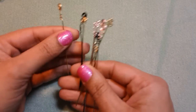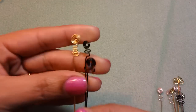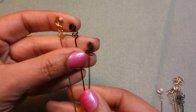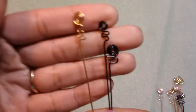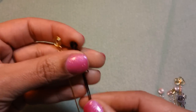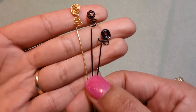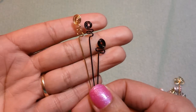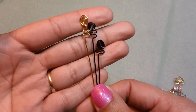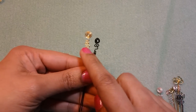This is not my original idea. I saw another YouTuber do something like this, and I showed them on some that I made on my junk journal, my Snow Days junk journal, and asked if you guys would be interested in seeing a tutorial. A lot of people said yes, so I'm going to show you how I make these.